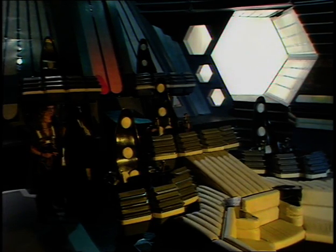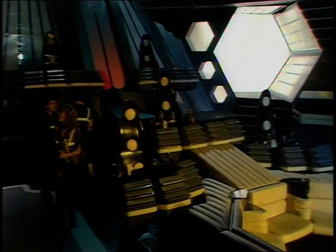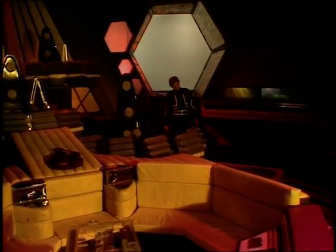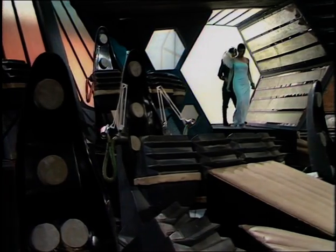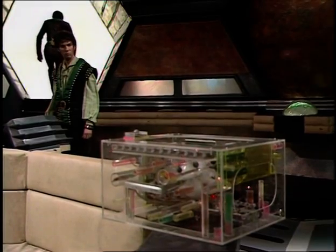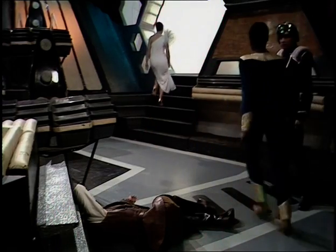It was a three-sided set with additions, a very high set. It must have been about 2 or 3 metres high. It took up about a third of the studio. Beautiful. It was very high rostra, which went up about a metre and a half, 2 metres at the back. So anyone coming into the set always had a walk-down staircase, which people like Paul Darrow and certain others loved, because it was always like doing a walk-down at the beginning of every scene. They weren't quite so happy going up because, of course, they were going up out of a set with their back to the camera. But they always loved walking in.